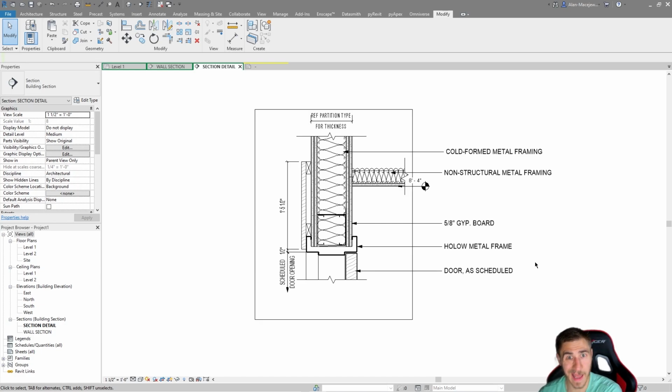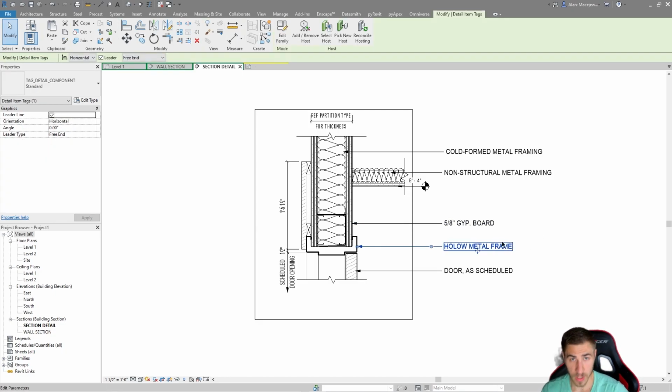Well, if I'm using text and I have hollow metal frame in every single one of my door details, which is very possible depending on the project, then I'm going to have to go into every single detail and go into the text itself and then add that L.